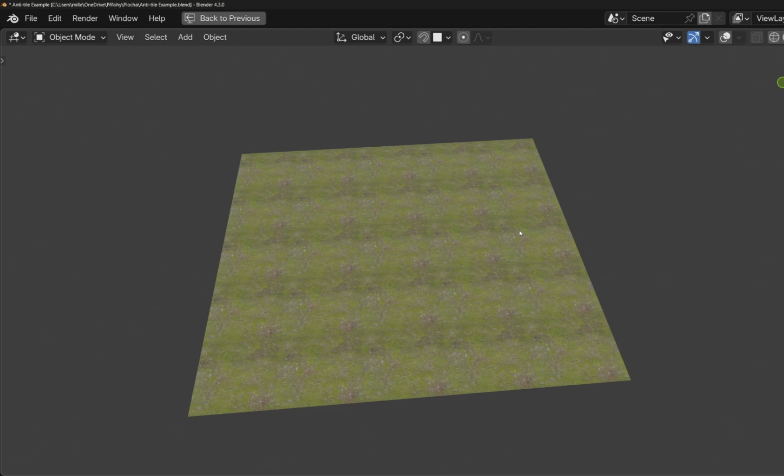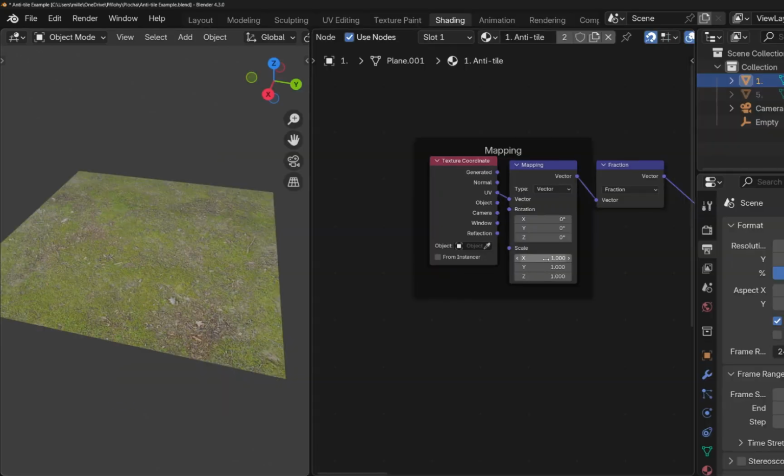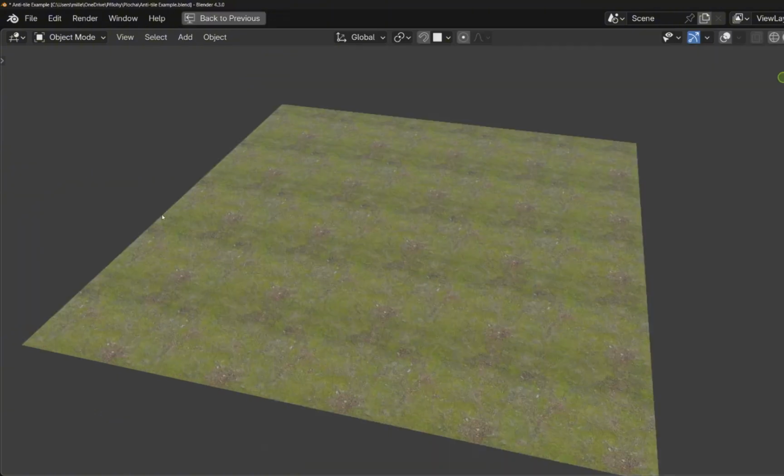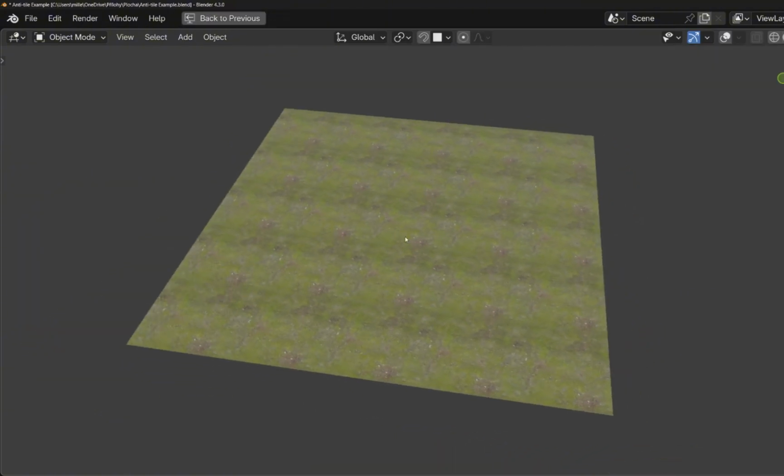What you are looking at right now is one of the biggest issues that our 3D artists are facing when they are trying to texture their 3D models. The vast majority of artists are using seamless PBR textures for texturing because these textures are convenient, they are realistic, and they are seamless. And even though they are seamless and they have no hard transitions once you tile them, there is still some repetition going on which looks very unnatural.